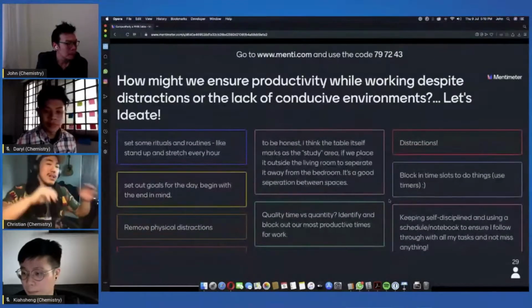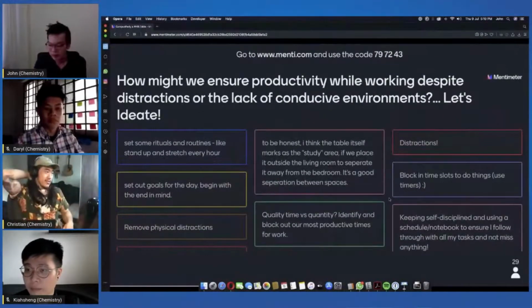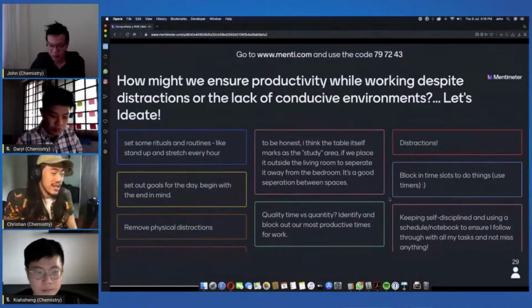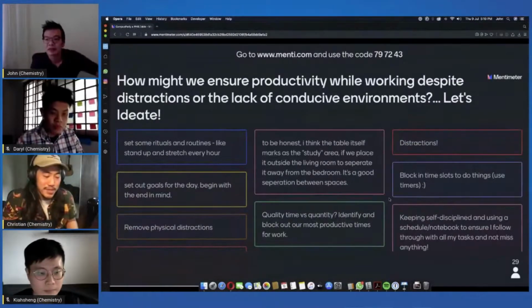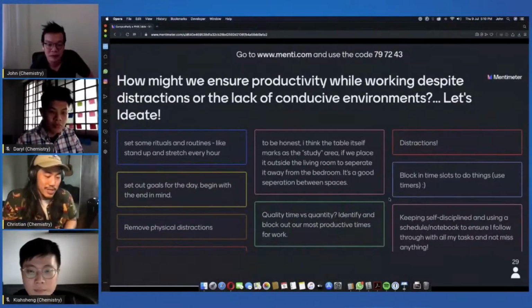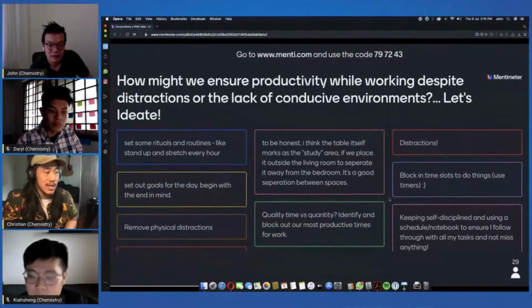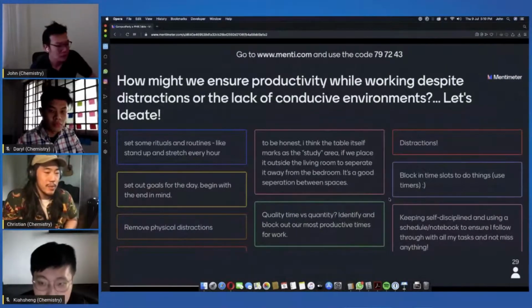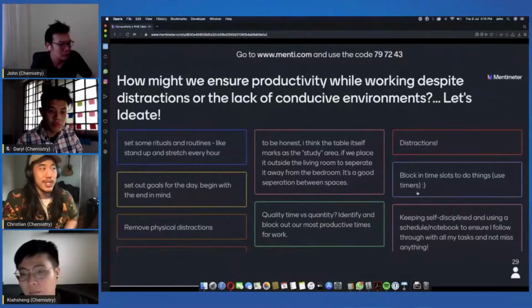So I think that goes back to the productivity question, right? Productivity is quite subjective, even in the sense that some people are a lot more functional in the morning.